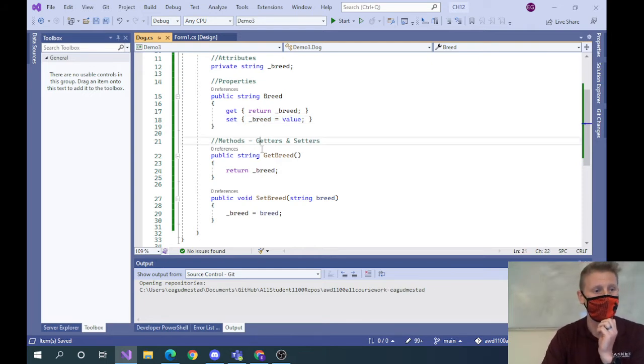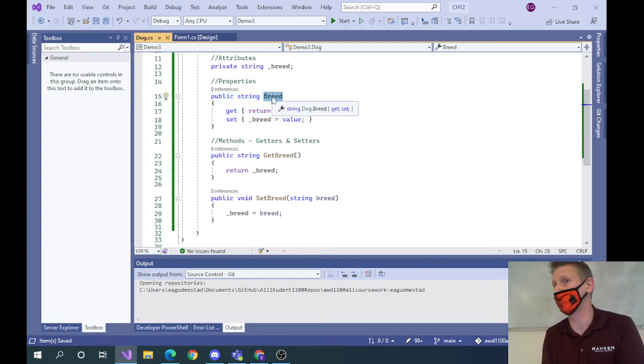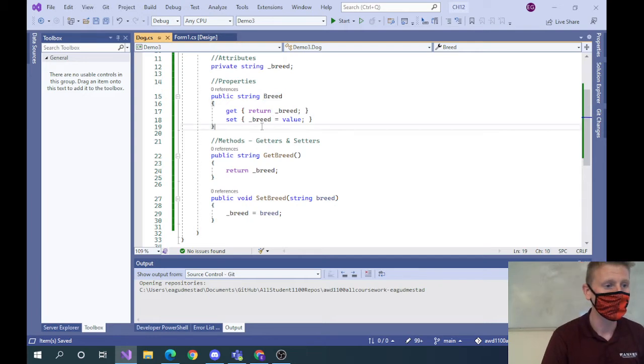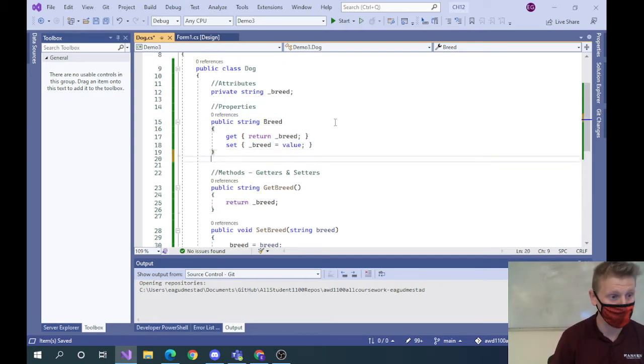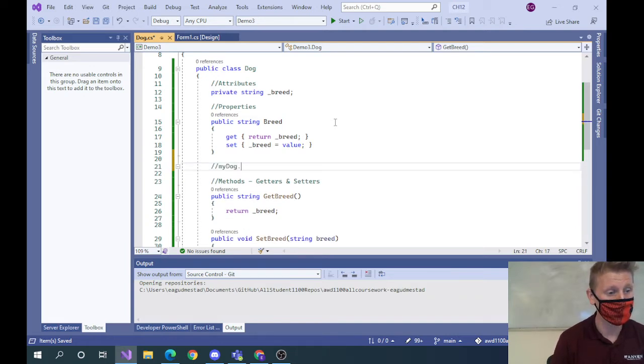What is value in this case? Value is the data that's passed in, right? So keep in mind, right now, we have not called this property. This property has never been used. But ultimately, somewhere in our code, we're going to do something like this. We're going to say myDog.breed equals Shih Tzu.